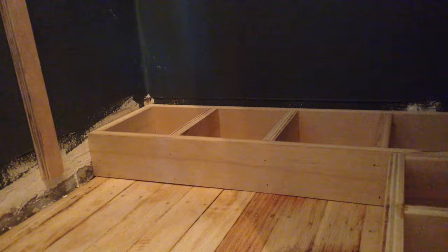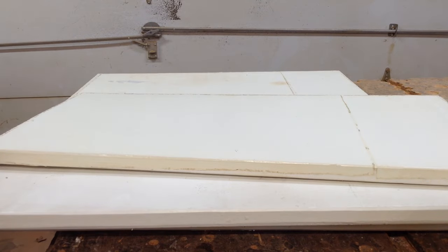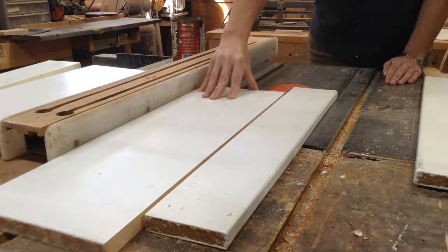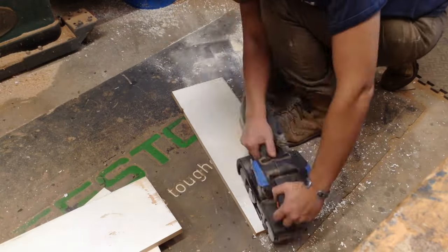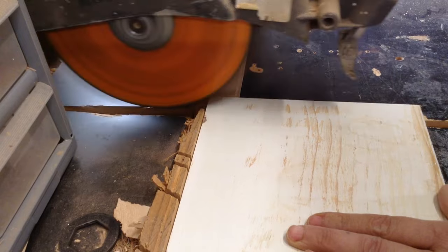Those three shelves in the back — I'm basically making them in three separate pieces so I can level all of them independently, which is one of the big bonuses to doing it this way. The upper shelves were older pine with contact paper on them, which luckily came off quite easily. It had a glossy finish so I had to sand it down, but I wanted to reuse as much material as possible. I'm just ripping it down to size and then sanding it. Since it had a glossy finish and a very distinctive smell, I wanted to sand it down and then prime it with Kilz, which is pretty good at cutting down on odors.